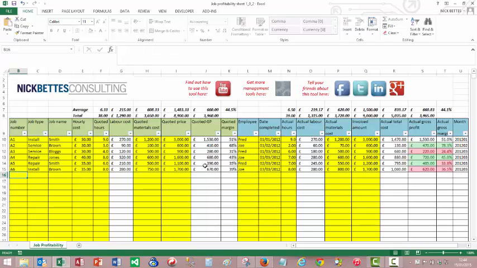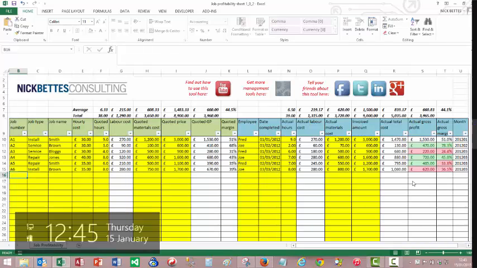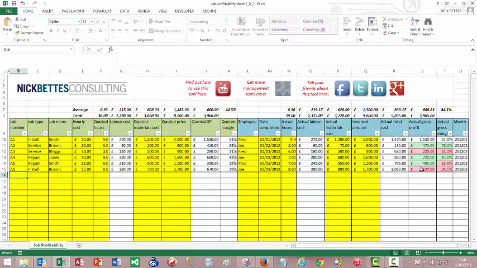And you can see here that it's worked out the actual gross profit and actual achieved gross margin, and because these are lower than you sold it at, it's highlighted them in red. The greens here are where these jobs went particularly well, you made more than you expected to make. So in a few seconds there you can keep track of both the planning and the execution of any job.